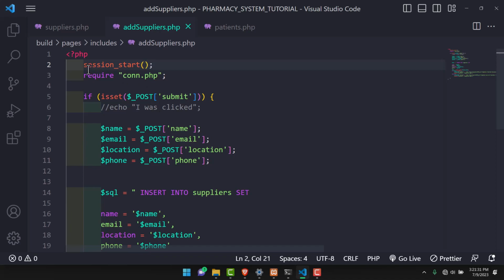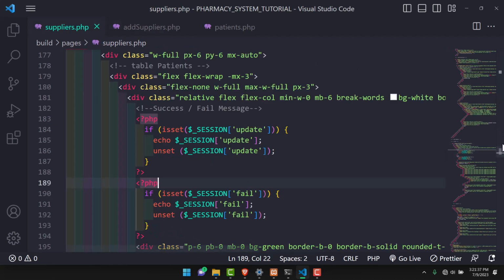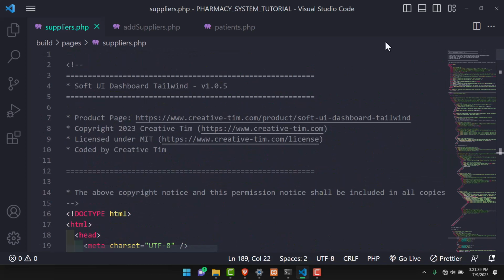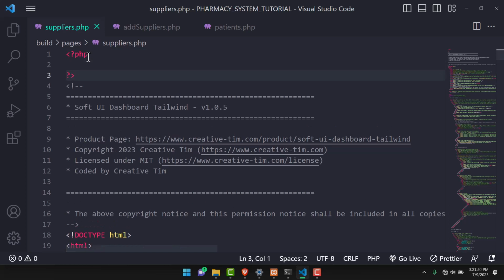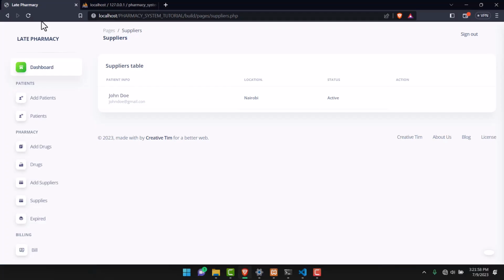So I need to have it there like so, and I also need to grab it and have it in our suppliers page. So PHP, and I can have it here. So that one should be working fine for me now.